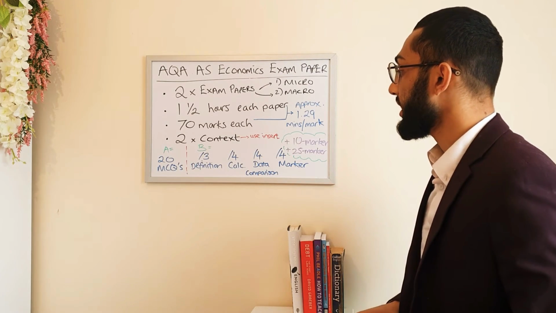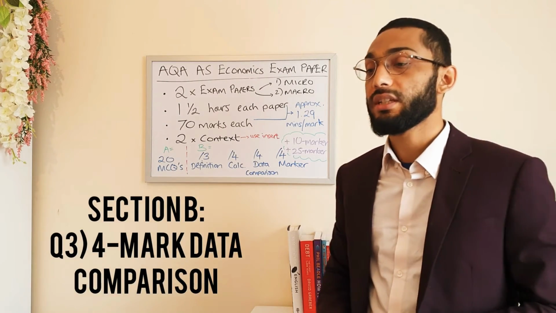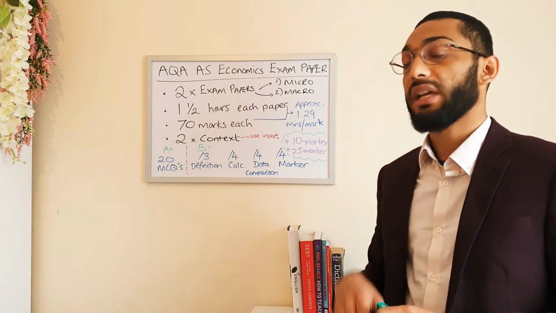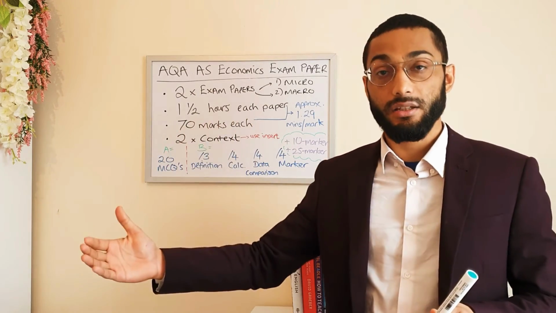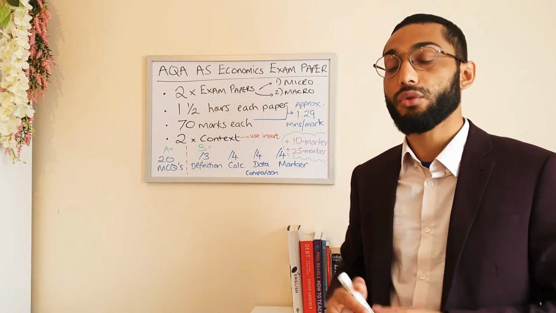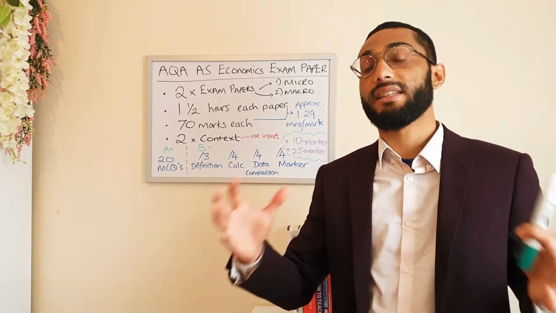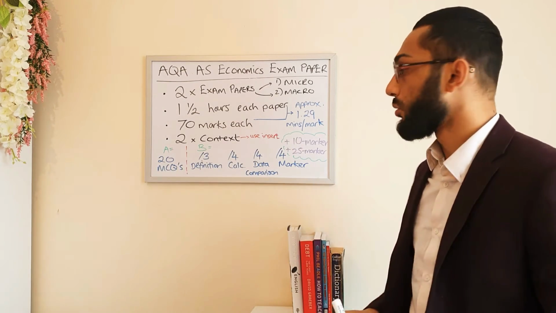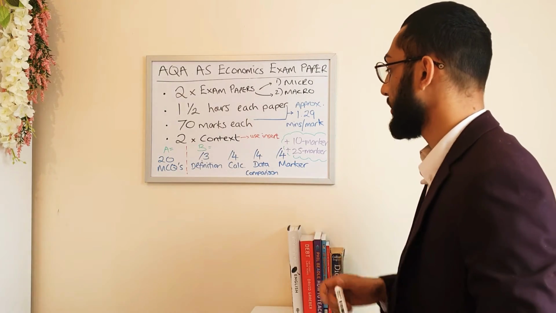Now, the next question in section B is the data comparison. You may want to watch one of my videos that I'm going to be creating soon about how to effectively answer data comparison questions. There is a trick, but it's up to 4 marks that you can gain. They will give you data, and you have to refer to the insert, the context booklet, and then, whatever they guide you to, gain that data, work things out, and then explain the data, which is quite important, or rather they will ask you to compare the data.